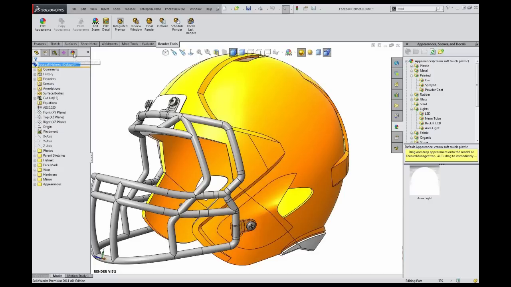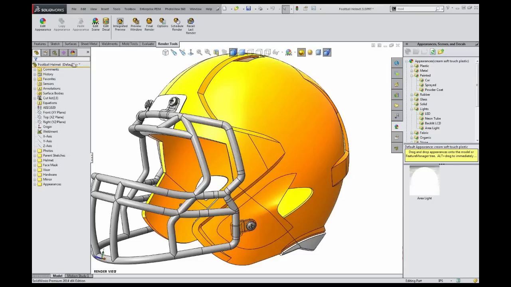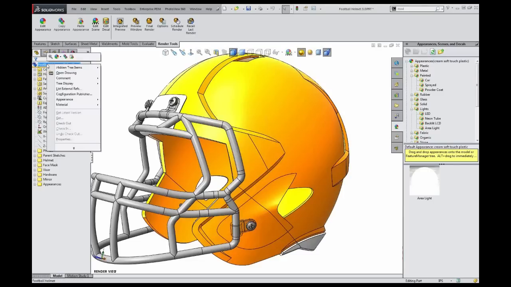Here, what I would do to remove appearances at the part level, I just want to point out, if you right-click on the part itself, you're going to see a little beach ball icon pop-up menu. And this is pretty nice. You can remove all part appearances. This will remove the part appearance as well, but all the appearances applied to the faces, all the appearances applied to all the bodies, and so on. This is your one-click button to remove all the appearances and start completely fresh.